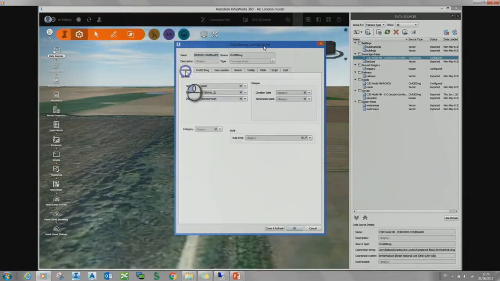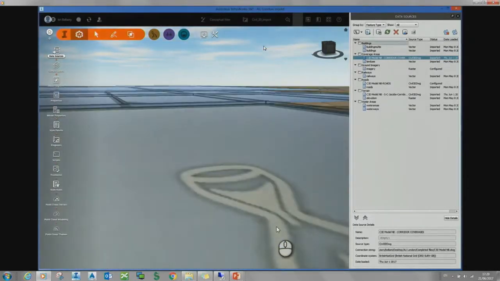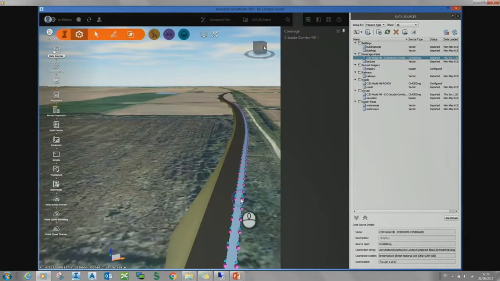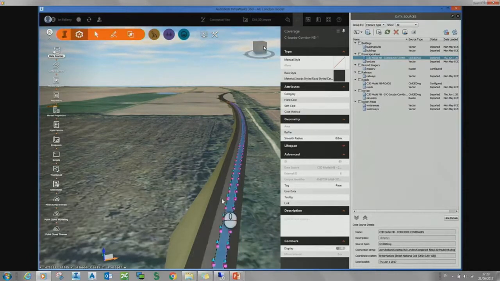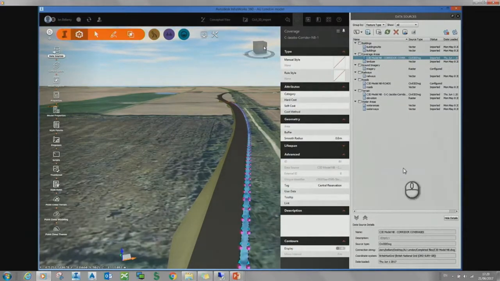Make sure that this tag is set to tag, and the source was set to drape. Once you run that, it automatically picks up the styles, and you're ready to go. But as you can see here, the central reserve is missing. It's highlighted, I can highlight it, but it's missing. It's not picked up the tag.